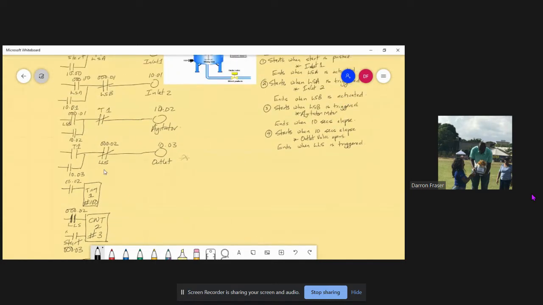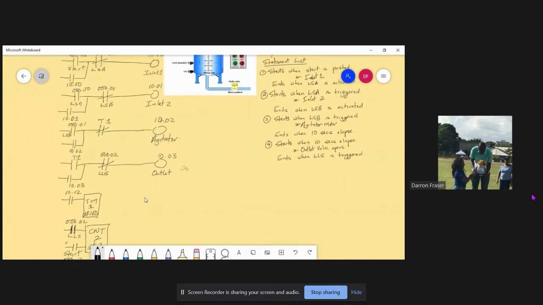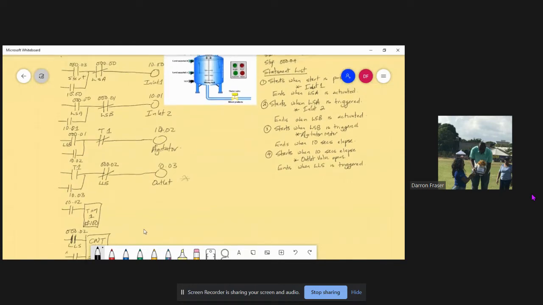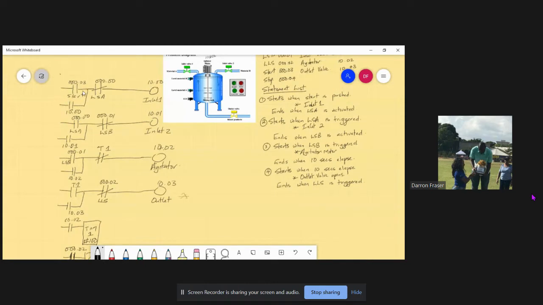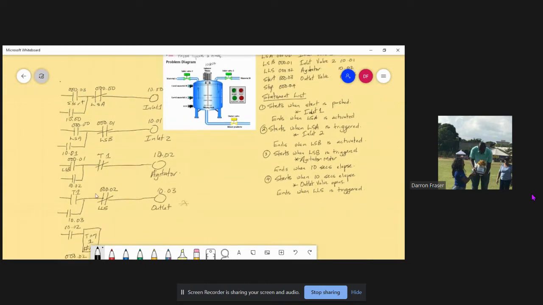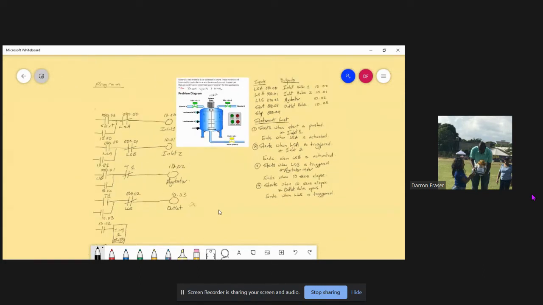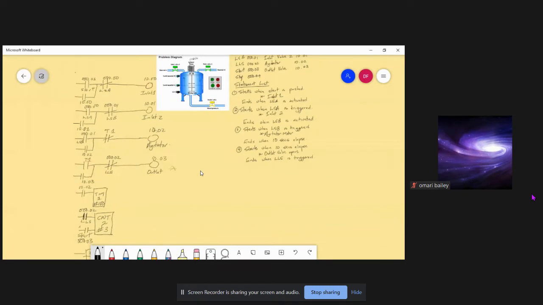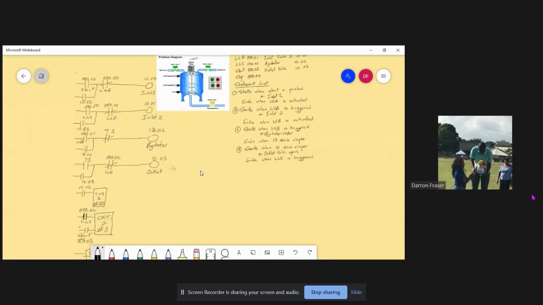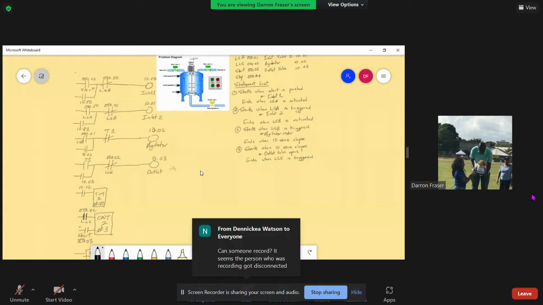So when it reaches the last line, it has to loop. So how we know that we use 003 to start the program, but I will go through to the last line and then we want to start back over the program again. So the same thing again that we said down here for triggering the counter. We say that LLS triggers the counter. So every time LLS goes on and off, then it's going to count.